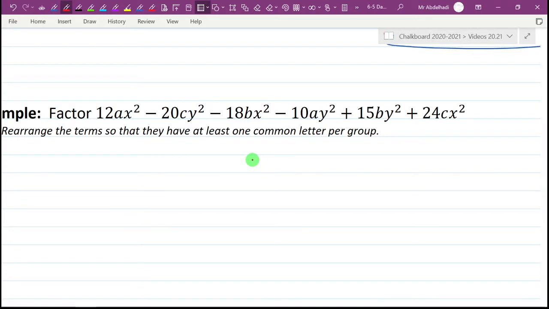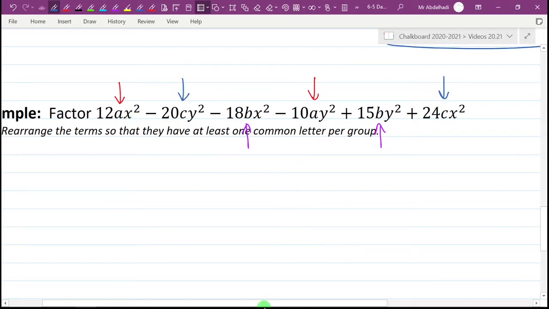Say, all right, I want to group together all the A's, for instance. Well, here's an A, and here's an A. There's 2 of those. And then let's say I want to do all the B's. Here's a B, and here's a B. That would be 2 and 2. And then let's say I want to do all the C's. Well, here's a C and here's a C. So that would be 2, 2, and 2.